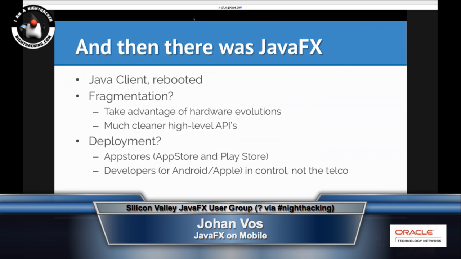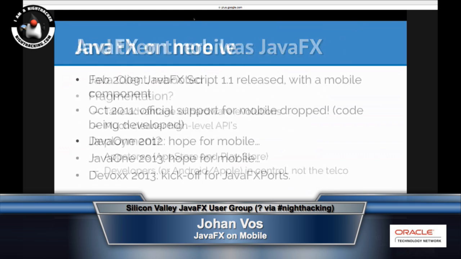The deployment also changed dramatically, where it used to be extremely difficult to get your applications on mobile devices. The popularity of app stores, the Apple App Store and the Google Play Store, made it very easy for developers to create an application and distribute it to millions. So the telco operator does not control anymore whether your application can be installed on a phone or not. It's now Google or Apple, so there's still a party controlling it, but with all those apps that are created out there, that's not a bottleneck anymore. So that is JavaFX.